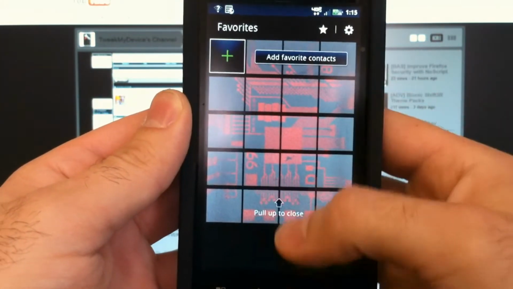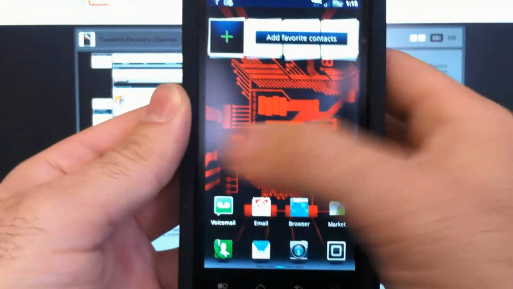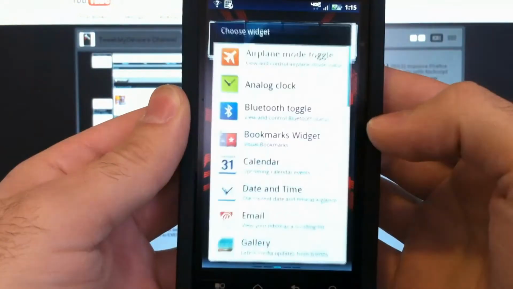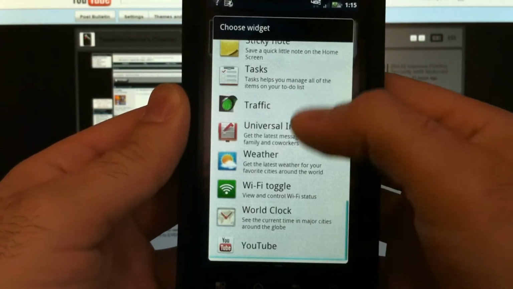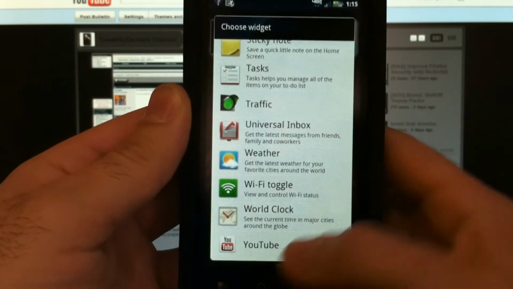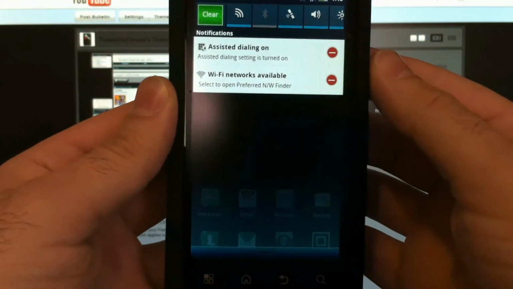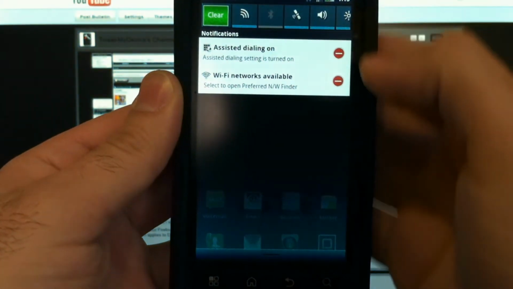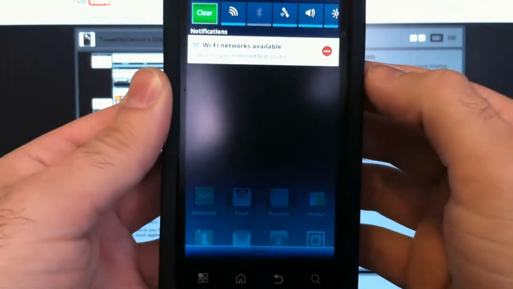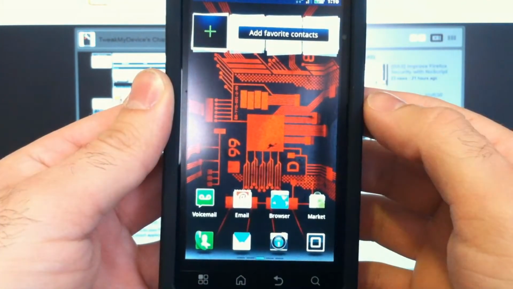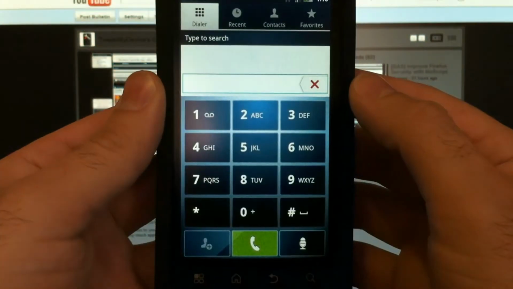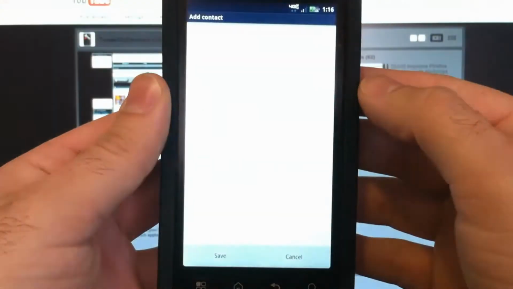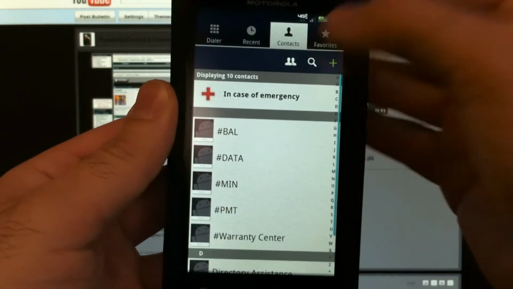Of course, you notice this is blurred. Got all the blur elements, the widgets. You can see what our menus look like on this Shift3R 2.3 base. Our notification pull-down is very nice, and the theme is consistent. Has some over-scroll. You can reject things individually or just clear them all together. We've got our phone dialer, recent calls, contacts, and you are able to add one. No errors.